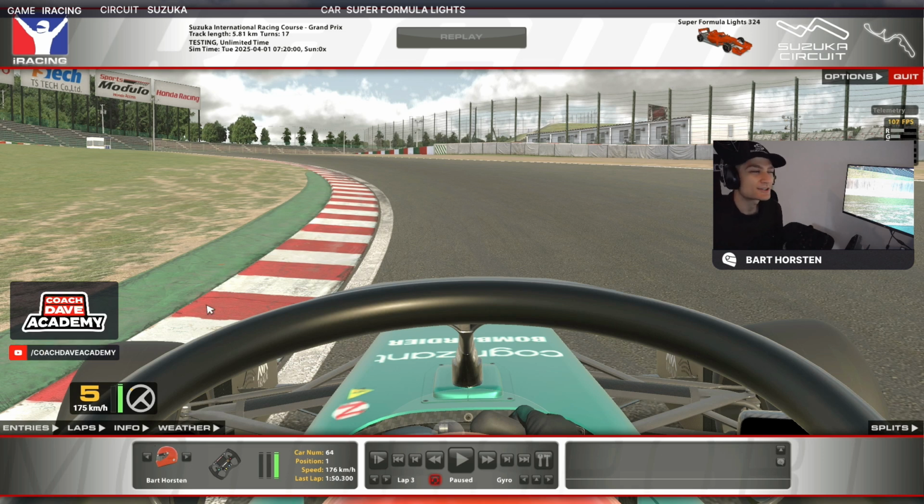It works. I just think in this car, because it's so aero-dependent and it's so capable, you don't really need it. It's not like a GT car or a TCR where it's like, oh, I really want to hook up on the curb and use it to rotate the car. You shouldn't really need to do that. I'd rather just be smooth and run a car that's better balanced and focus on carrying speed through here. You shouldn't really need to hit the inside curb.